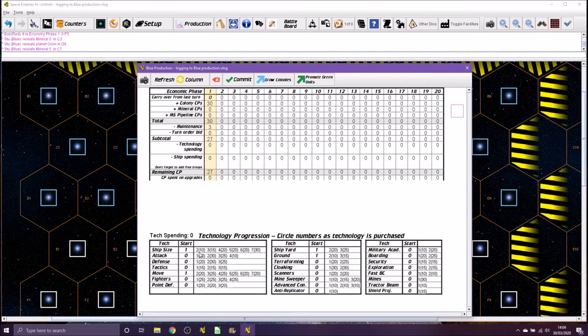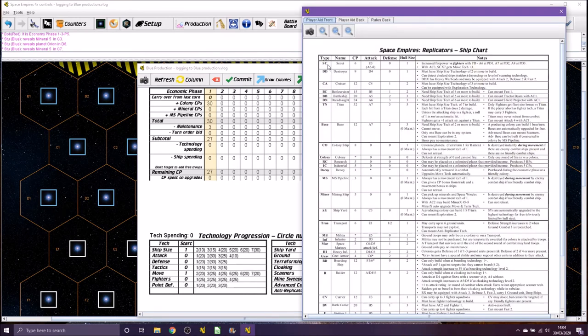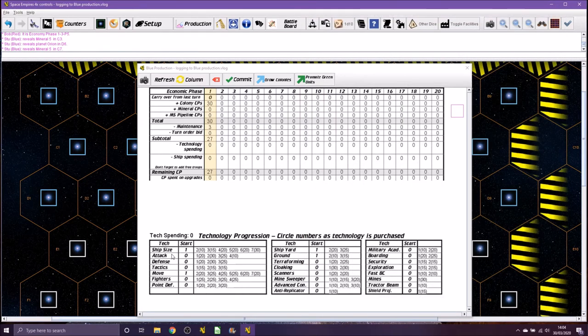So we'll look at the technologies first down here. You'll see that at the moment we've got ship size, and we start with a 1. We start with 1 movement as well. But to go to ship size 2 costs us 10 production points. If we look up here on this chart, we can see that a scout ship and a destroyer have a hull size of 1. We can build those. Whereas a cruiser has a hull size of 2. Most other things are larger. So at the moment, we can't build these. So that's one thing I'm thinking of doing, using 10 points to build a ship size.